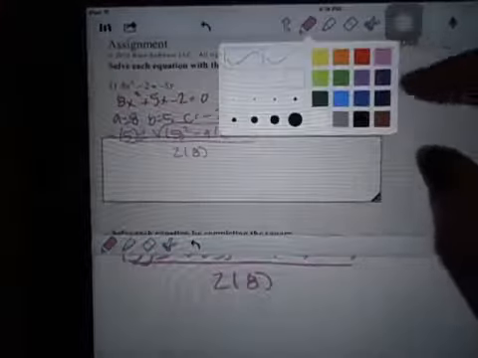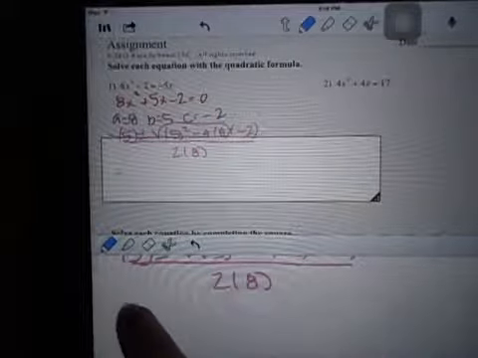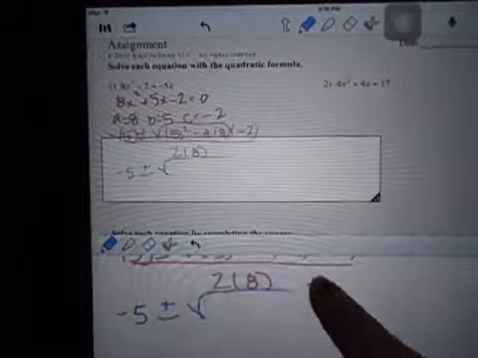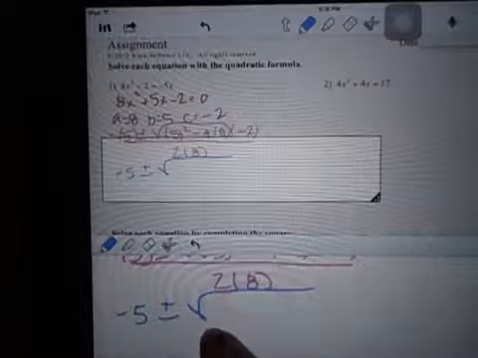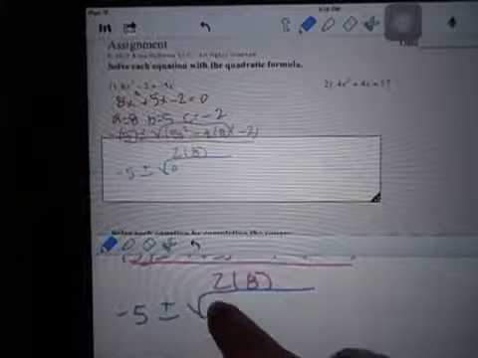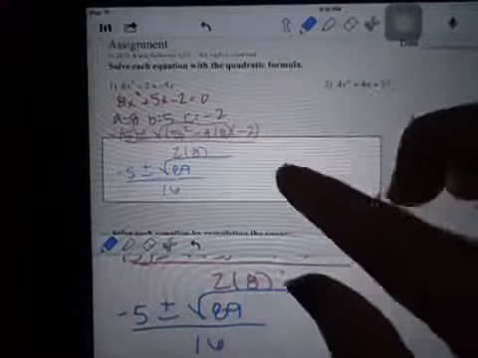Now choose new pen color, light blue. So the opposite of 5 plus or minus the square root, it would be 25 plus 64, which is 89, all over 16.